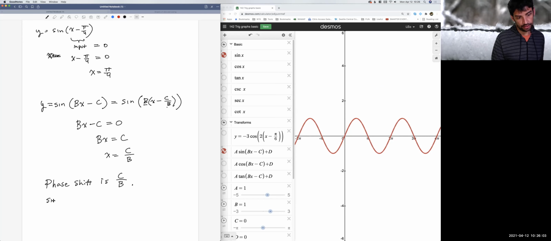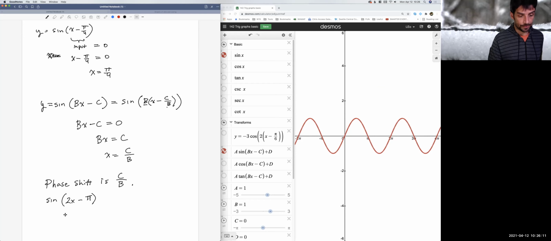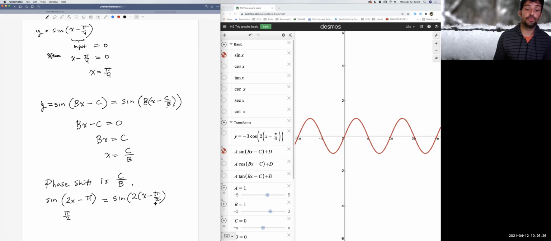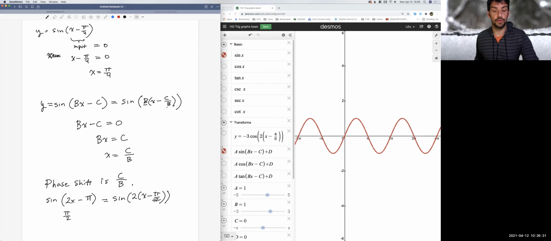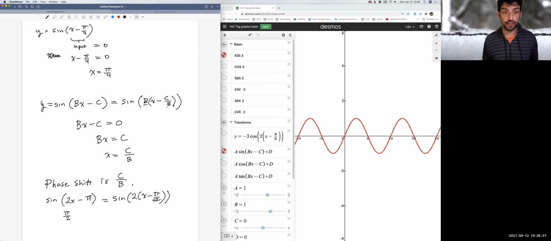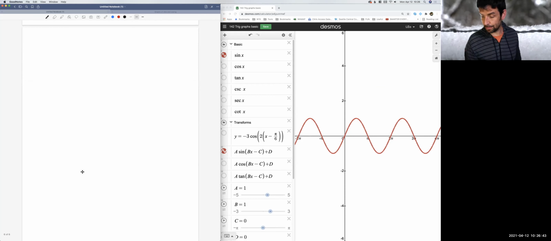So let's do one quick example with this factoring. If I had something like 2x minus pi, well, here I could use the phase shift as c over b, which is going to be pi over 2. Or if somebody decided to factor this, it would look like this. And we see now that the pi over 2 is just the number sitting there. So if it comes to you in factored form, you can either expand it to make it more familiar, or you can just recognize that the number in there is going to be the phase shift. Okay, we'll do some examples in another video. This one's getting long.